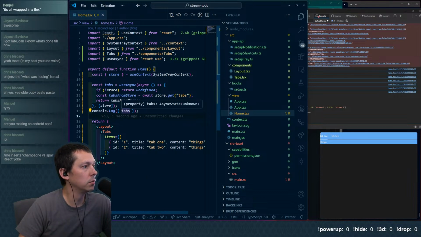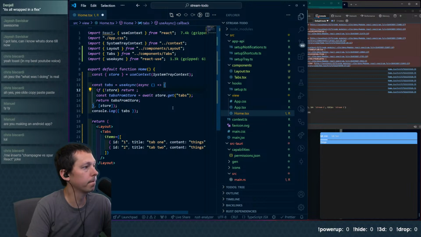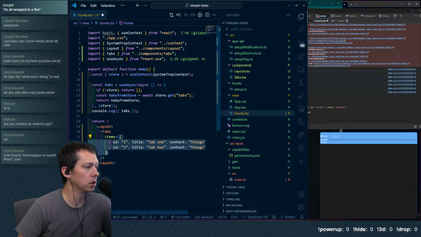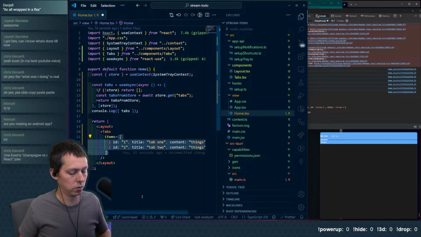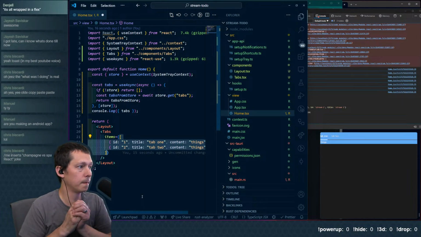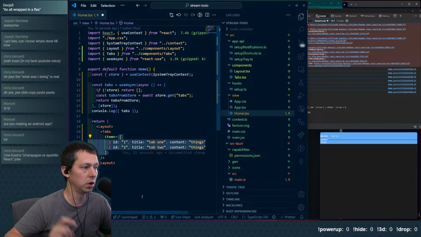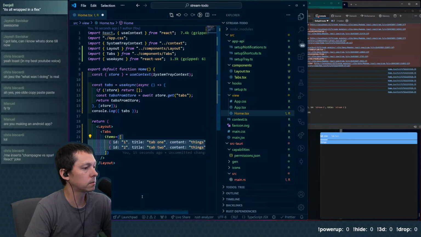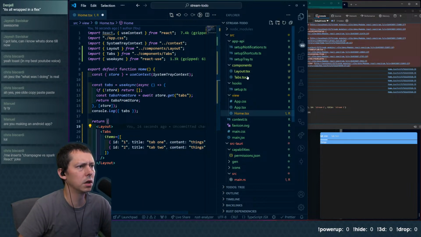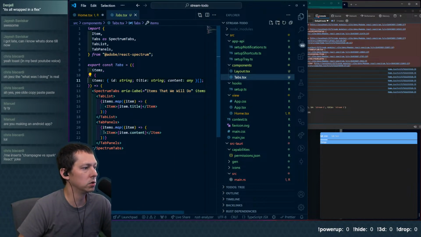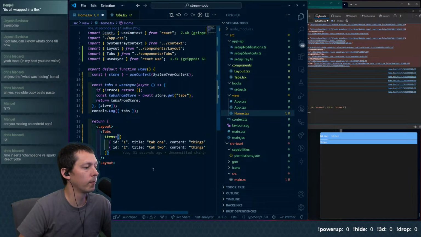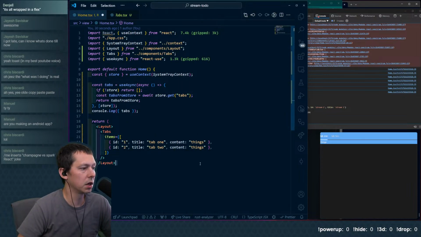And from tabs, we're going to return an empty array because then what I'm going to end up doing here is we're going to map tabs to the actual components. Because within our tabs, it is strictly just doing the item content. So as long as we've got that ID associated, we should be set.